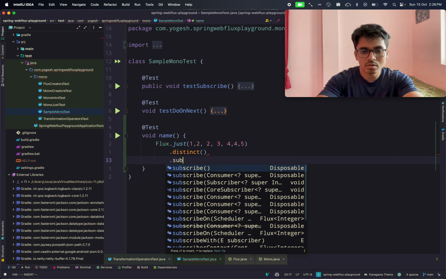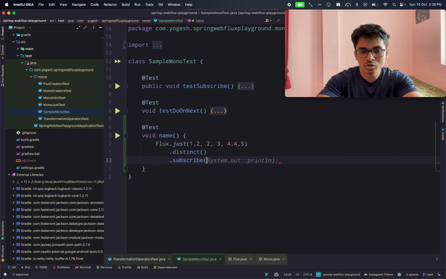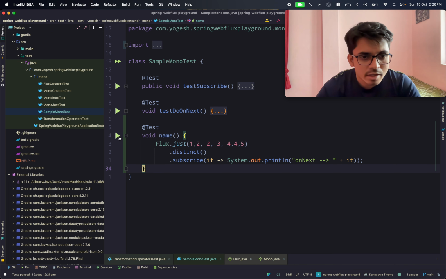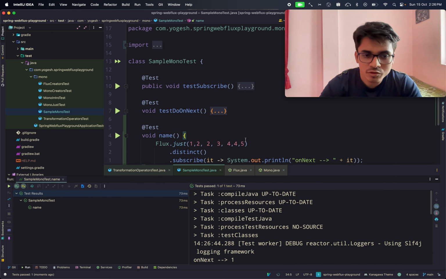And then I can subscribe to it and print out, oh sorry, I can take this and print out whatever is being published, right? The onNext. And I can run this and just validate my understanding.